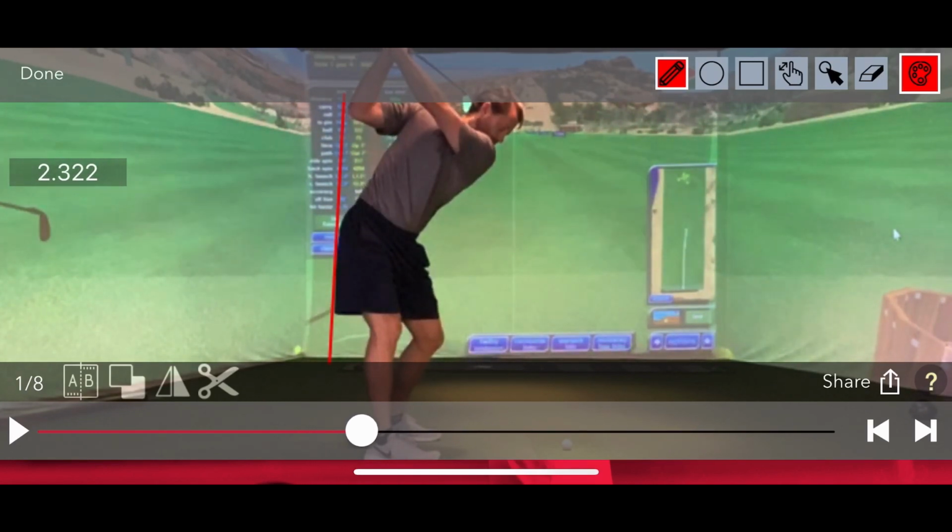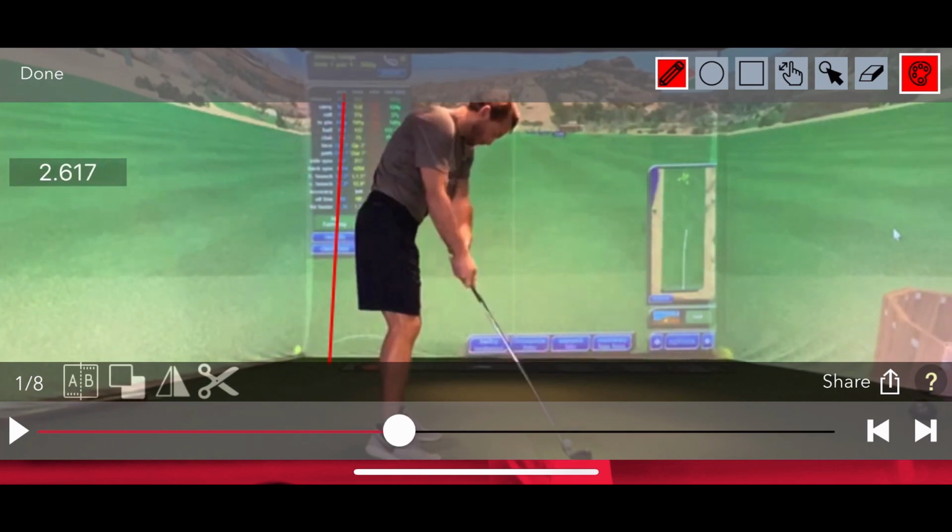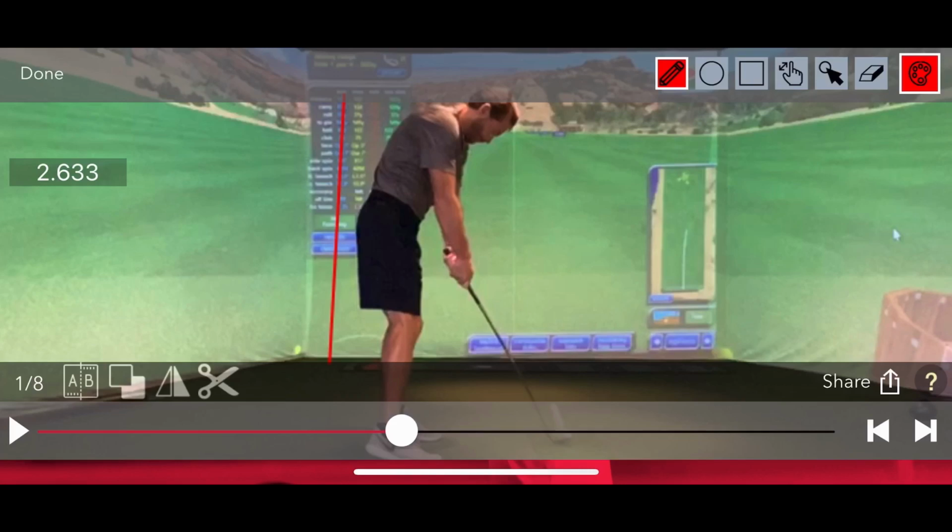Pretty good so far, coming off a little bit, and then on the way down, coming off a lot. This is called early extension. If I put the orange line on here, he's moved probably three inches closer to the ball before he's hit it. That's early extension. The hips are moving to the ball instead of rotating away from the ball.